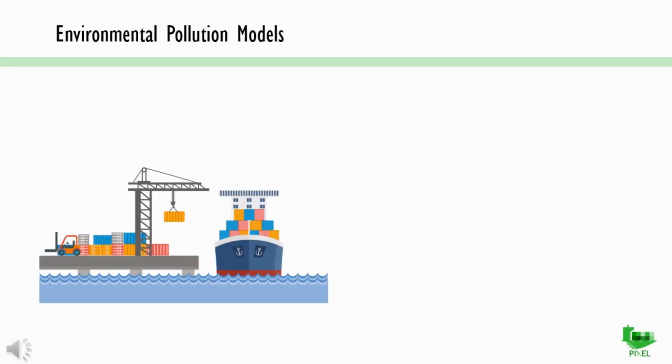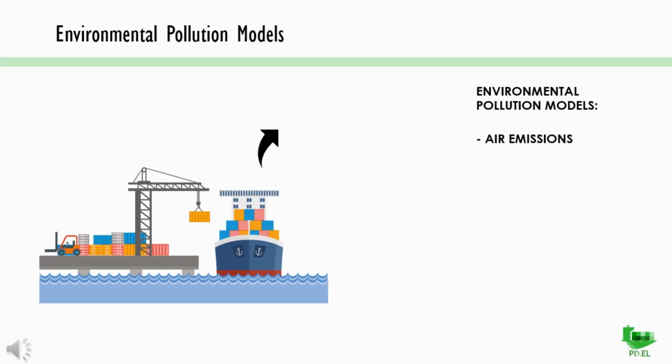Cargo handling within ports, loading and unloading cargo, undeniably involve emission of pollutants in air, water and soil, but also noise production. So, in the environmental pollution models, three tools are developed in the Pixel project. One for the air pollution, based on air emission, one for noise pollution, and another one for water and soil pollution.